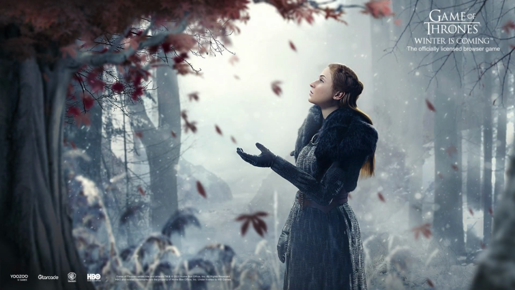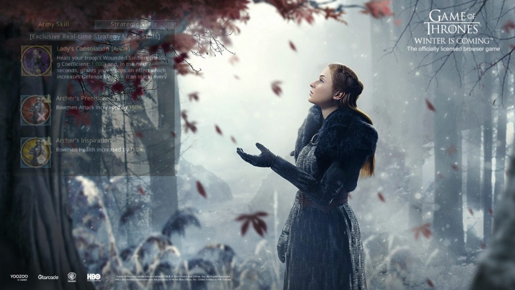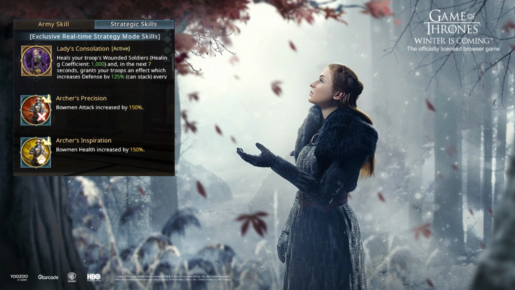Let's have a look at Lady Sansa now, the Queen of the North, the Queen of Shade. First up, she's got two passive skills. As a free-to-play commander, that's expected, and she provides Bowman attack up to 150% as well as Bowman health up to 150%. So those are pretty good base skills that should give her a push into your deployment.